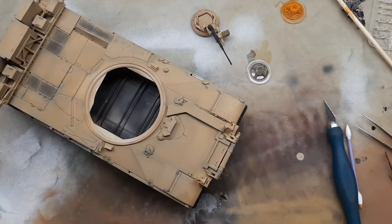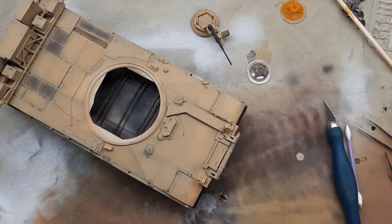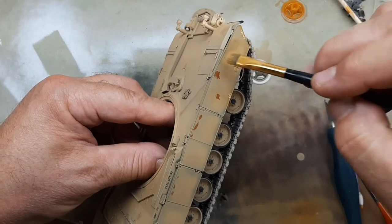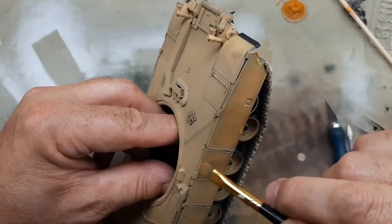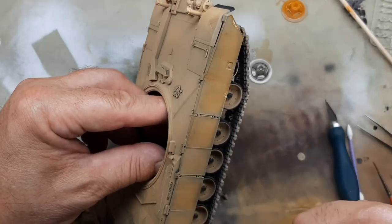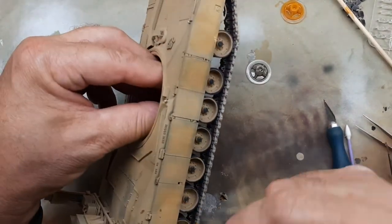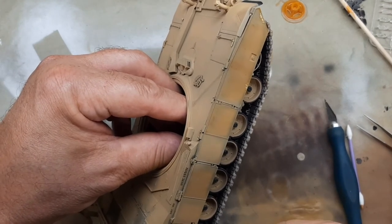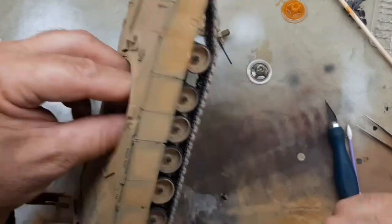With doing the weathering, it's a layering effect. You just slowly but surely build up. I'm using more of the clear paint thinner here to move this enamel paint down, spread it around and create the wash look that I'm looking for. The nice thing about it is if you do it wrong, you can always carefully spread it around and wipe most of it off. Just don't scrub, because sometimes it will soften the acrylic paint just a little bit and make it peel off if you're not careful.